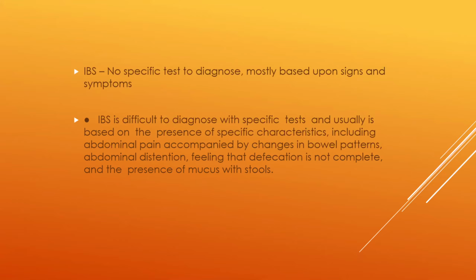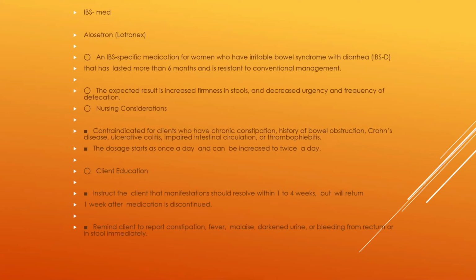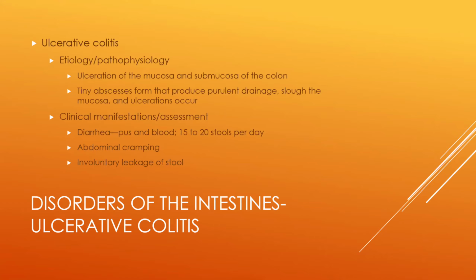Okay, moving on, there's a couple meds. There's another one called Lotronex. It's a med that's specific for women who have irritable bowel with lots of diarrhea. And you might use this med for that patient to try to treat the symptoms. For irritable bowel, steroids might work because it is kind of inflammation that's happening. Not always, because chronic steroid use is not the best thing.